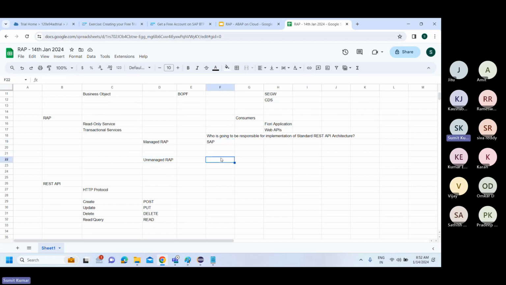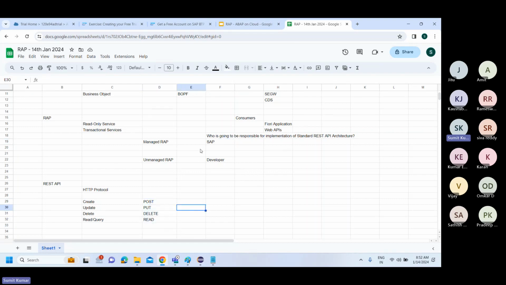If SAP is saying that you take care of it, I can say the relevant developer of the application is going to be responsible for this particular operation, which is nothing but all your REST API operations, then I'll call it an unmanaged app. Now, what did we understand? That whenever you choose to go with a managed app, SAP's generated code, generated skeleton will give you the inbuilt functionality. So your normal CRUD operations are working out of the box.